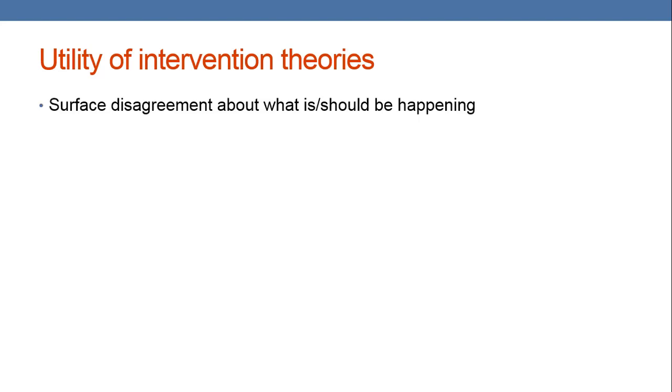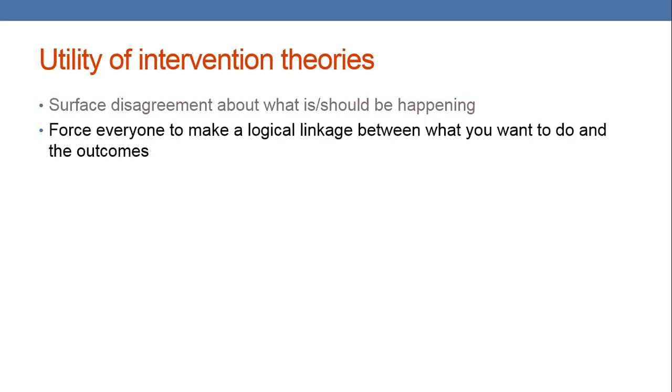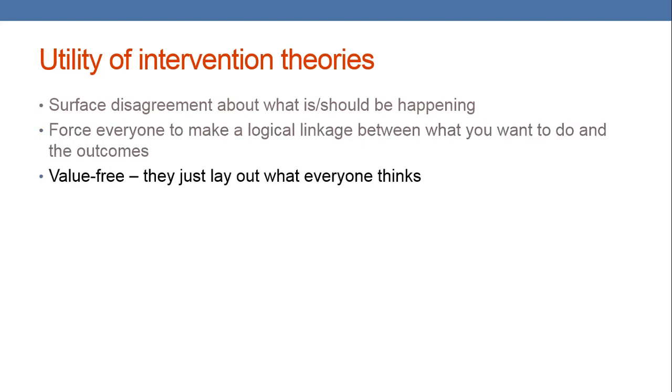So as I mentioned, intervention theories are great at surfacing disagreement about what is and what should be happening. They force everyone to make a very logical connection between what you want to do and the outcomes. And I've had lots of experience where we put an original intervention theory on the wall, people looked at it and said, oh, that doesn't make any sense. Really, it doesn't make any sense. And so it's really good just to go through the exercise of developing one together.